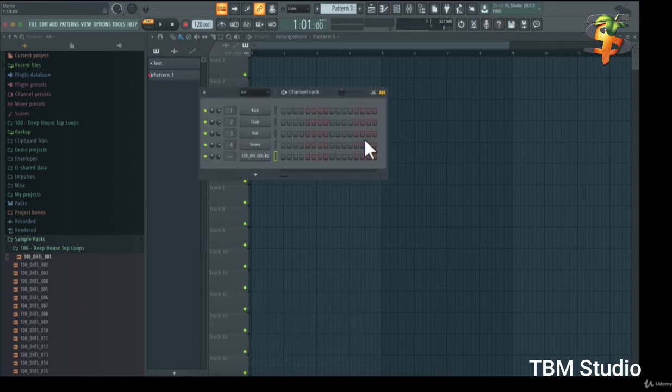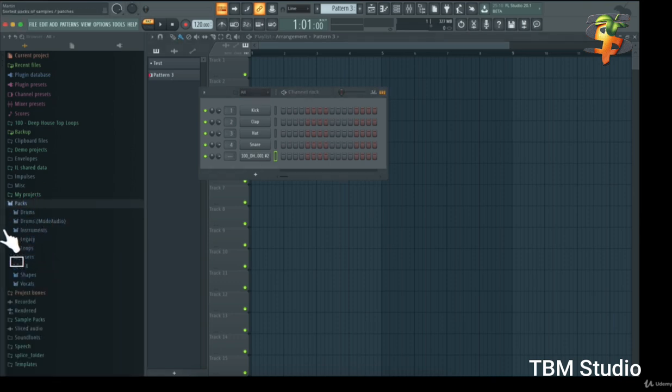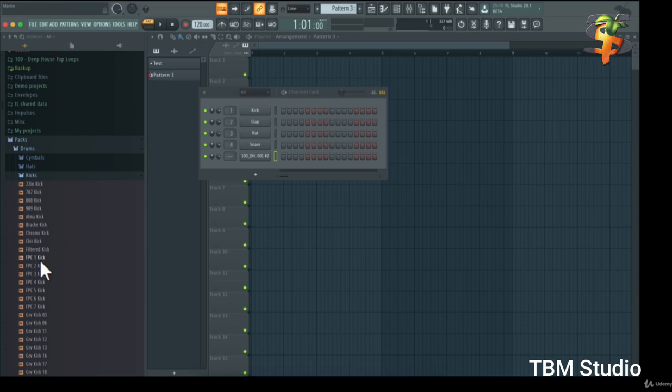Alright, so let's import a sound that we want to have in our project. Every time we load up FL Studio with a new project, you will always get the kick, clap, hat and snare loaded up by default. So what we can do here is go to packs. Here we have different sounds that come with FL Studio, and I want some drums. So let's say I want a kick drum here. I can click to preview them like that. So let's say that we want the 808 kick, and just take it from here and drag it onto this space here. That will create a new channel for us with this sample loaded up.